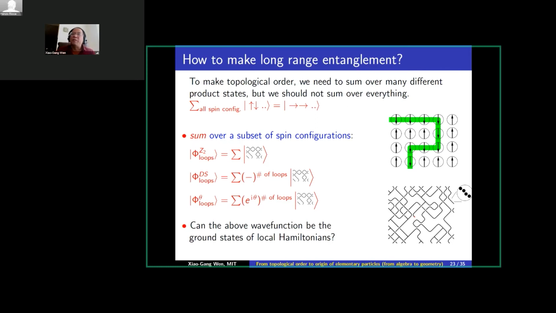However, the linking became important if you think about the trajectory of an end of string. The end of string is a particle, and its trajectory is a world line. Then the linking of the world line is important because it can characterize the statistics of an end of a string. So there's a little bit of a twist here.